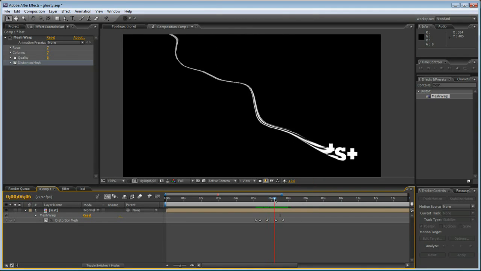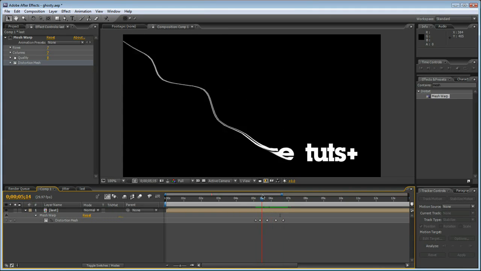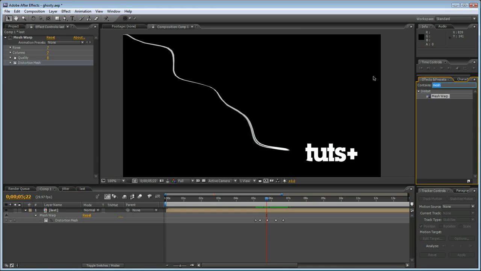So that does not look like what we had done in our example, and the reason for that is this was actually the extent of my tutorial until the very end. I thought, I wonder what it would look like with a little motion blur. Well, the way motion blur works is if there's actually movement in the composition, it's going to take one keyframe and blur it into the next one a little bit. But this is a simulated motion. It's not actual motion. These waves aren't really going up there. It's just stretching it to make it look like that. Nothing's moving in 3D space, right? So you can simply apply force blur.